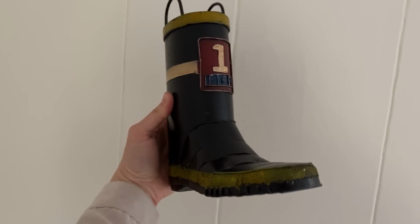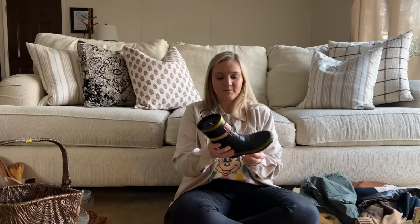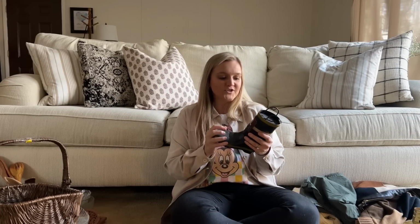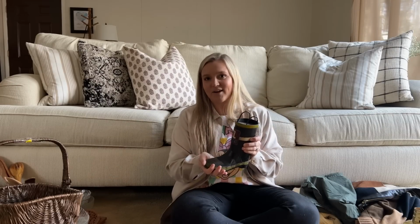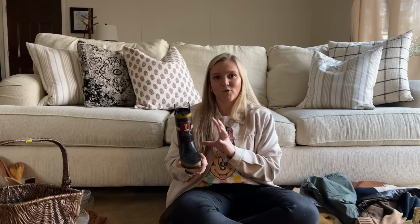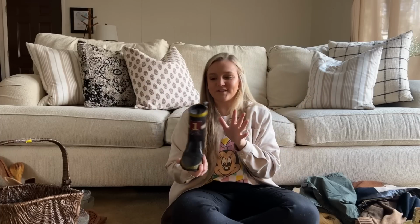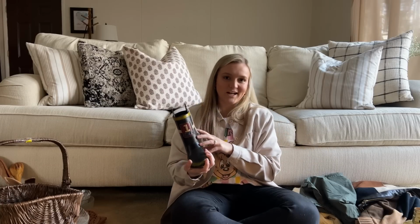So we have a few firefighter themed things around the house, but I thought that this would be so precious in a kid's room one day, or it's just a really great functional piece to have around the house that is an ode to that, but it still has that antique look that I think I can work into my stuff without it being firefighter themed, you know what I mean? So I really love this. It's got a magnetic bottom so you can get to the coins, and I just thought it was super cute, and I could not pass it up.